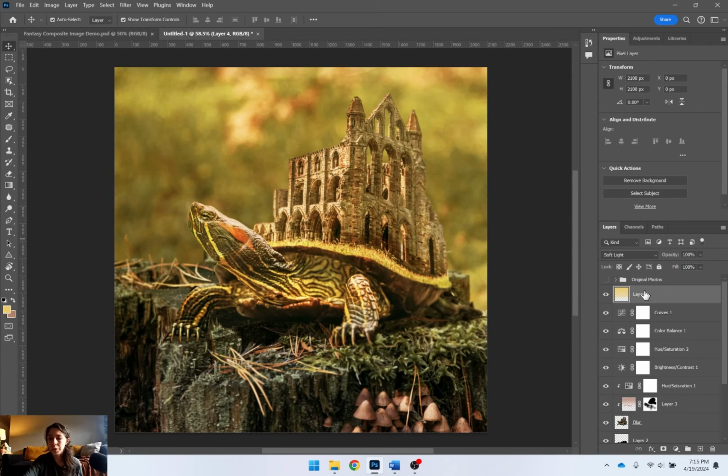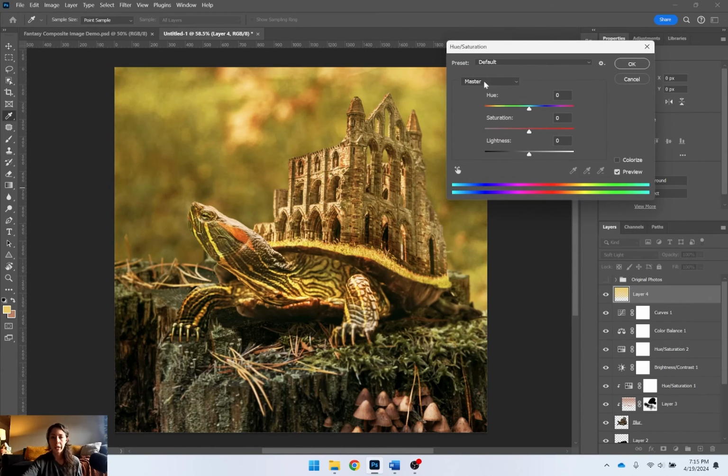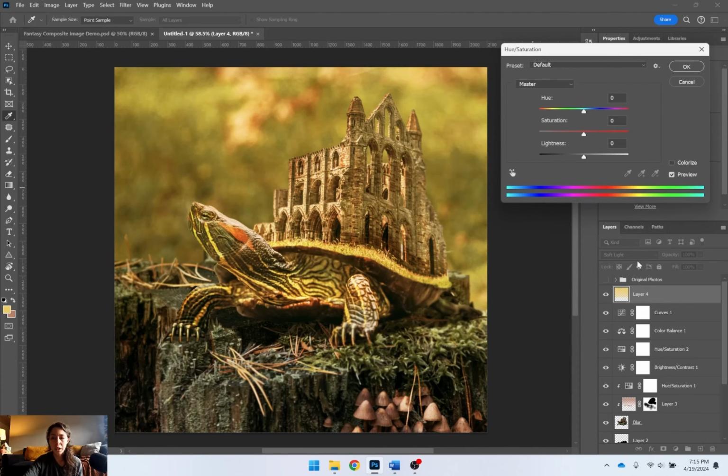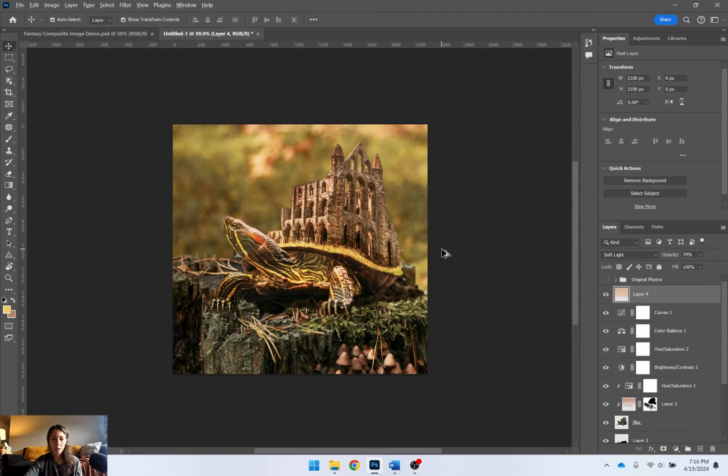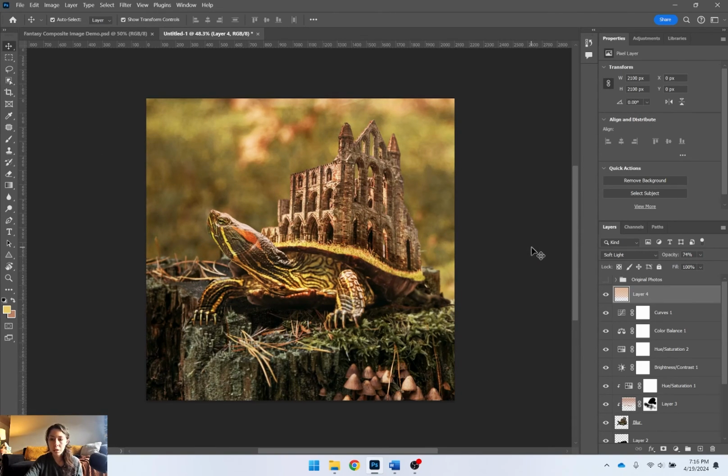And if I want to, I can press Control U, and it's going to bring up that hue saturation adjustment but just have it affect the layer that's here. And that can let me tilt that color to where I want it to be. So I think I want it to be a little bit warmer like this. And I don't want it to be quite so powerful, so we can desaturate it just a little, maybe take it up to white a little bit. And we can bring the opacity down just a bit. But that's giving us a pretty cute little turtle scene.